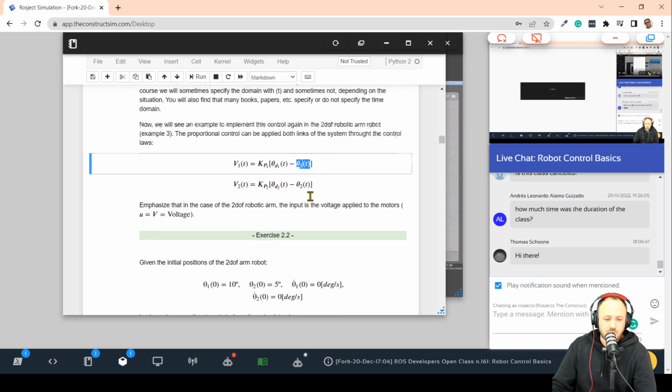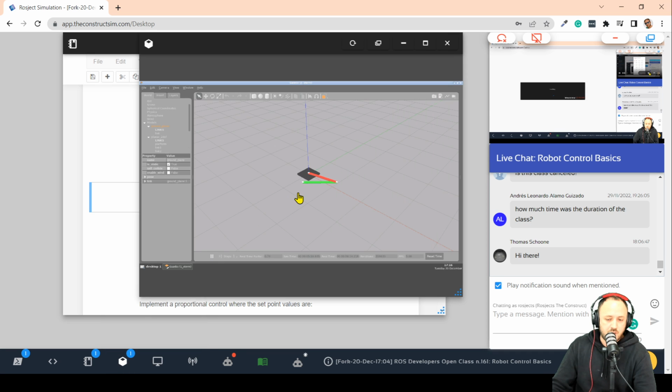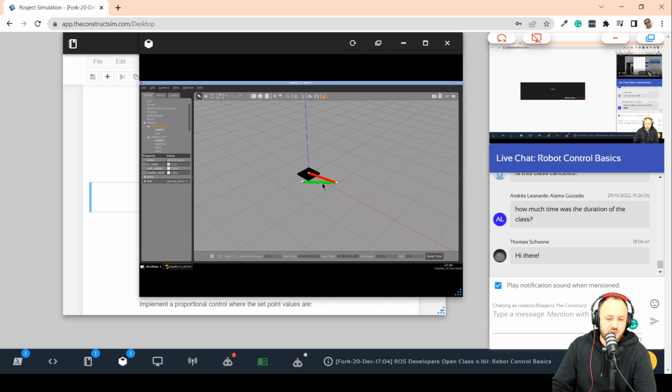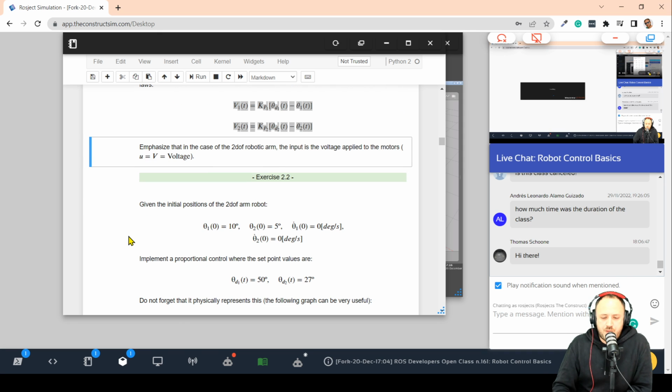And of course, we can apply this equation for both joint 1, which is the red one, and joint 2, which is the green one.